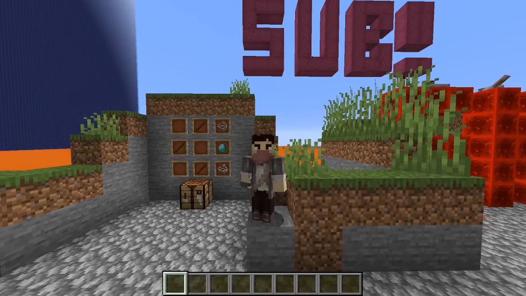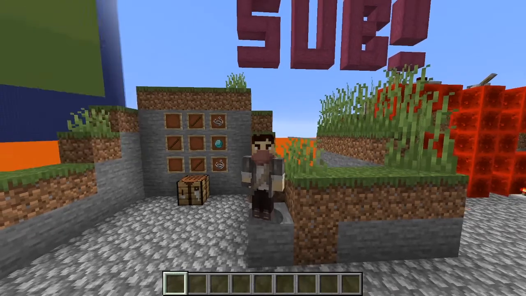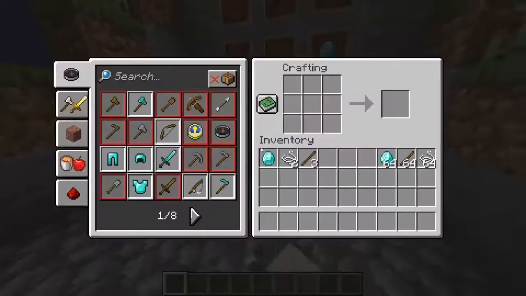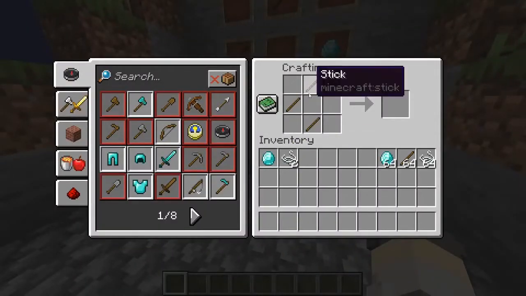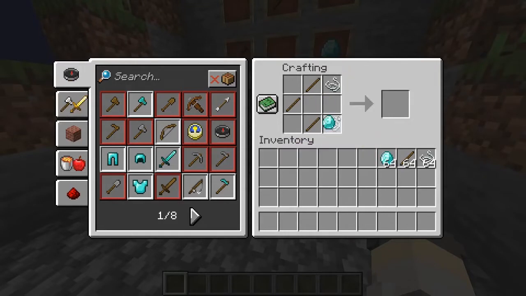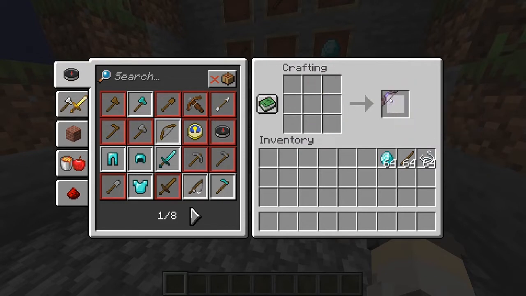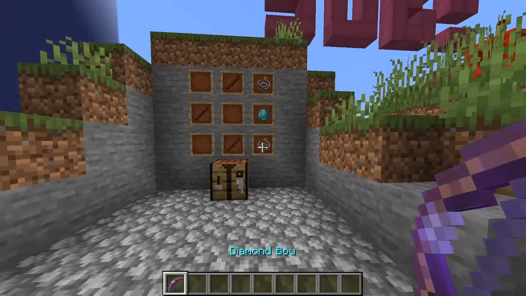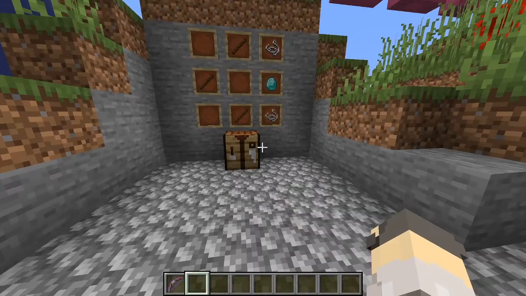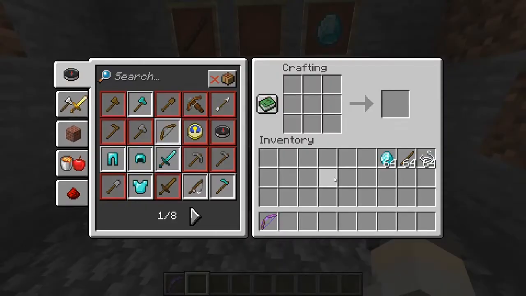Today we're going to be doing another script tutorial, and in today's tutorial I'm going to be showing you guys how to create some custom recipes. So I'm just going to show you one real quick. Basically, I'm going to show you how to make a recipe where you can create a custom item. So right here you can see we got a diamond bow. I mean, that's not in the game, but with this script tutorial you guys will be able to make an item just like this.